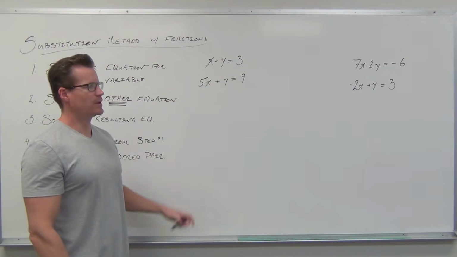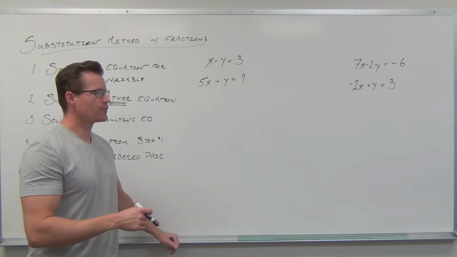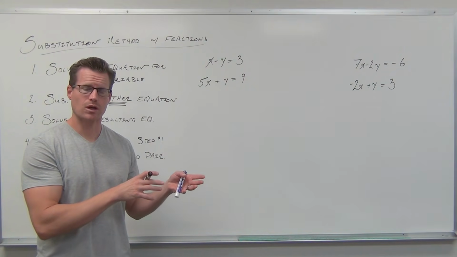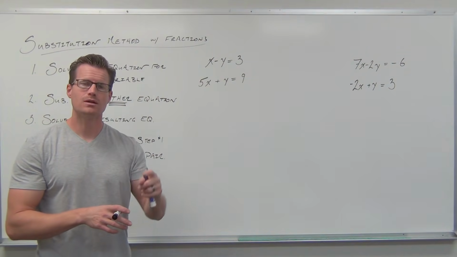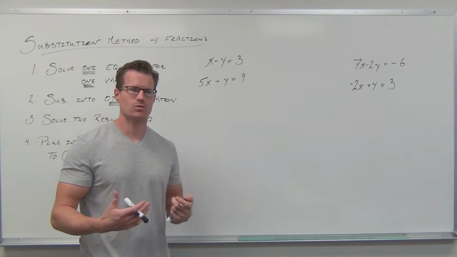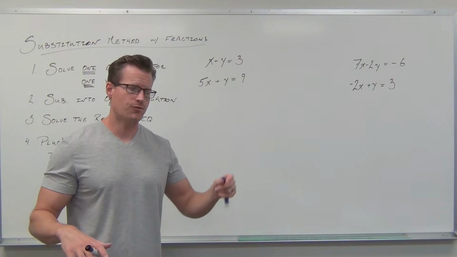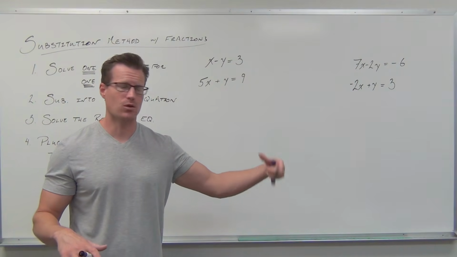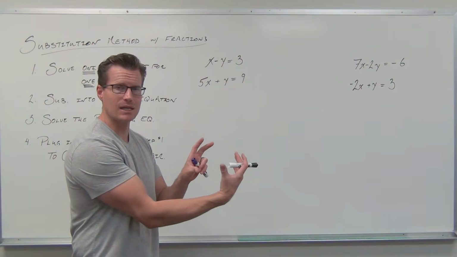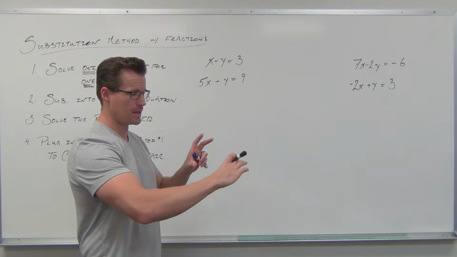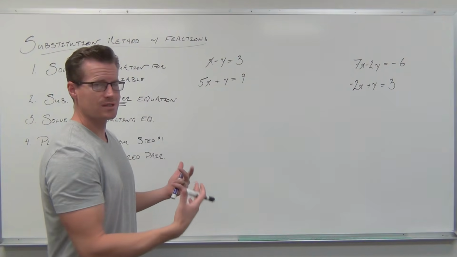We have a system of linear equations, obviously. Here's the point. In order for the substitution method to work, you have to have one equation solved for one variable. Now, a lot of students ask, well, does it matter what variable I solve for? Not at all. Whether you find the x first and then give me the y, or the y coordinate first and then give me the x, it doesn't matter. You're still completing that ordered pair, that point of intersection, and that's what we're looking for. So, does it matter? No!